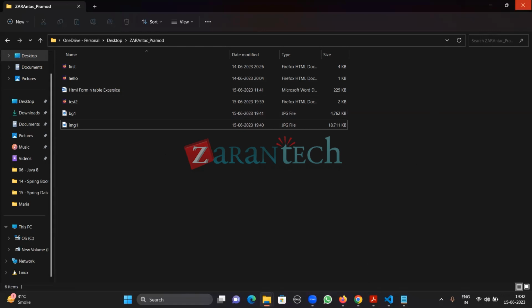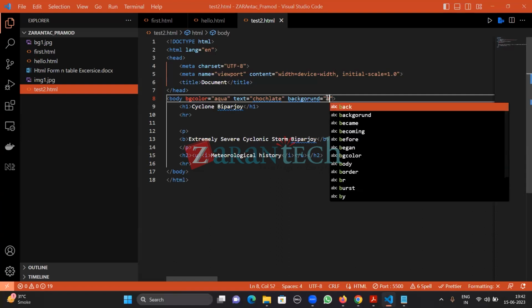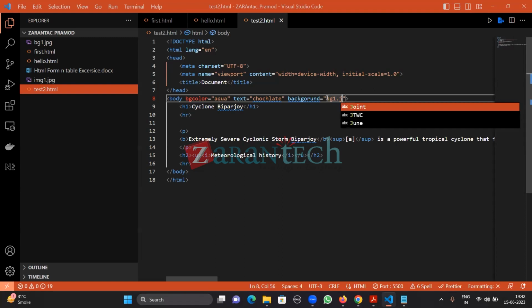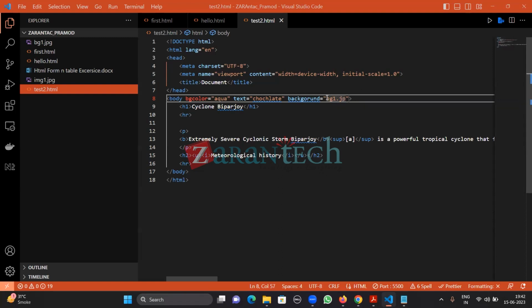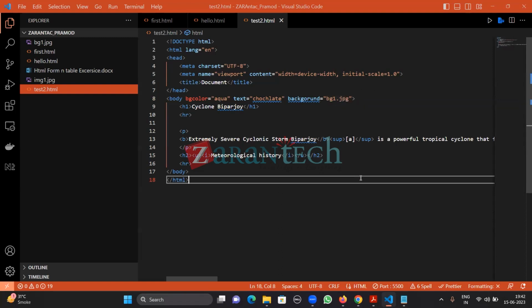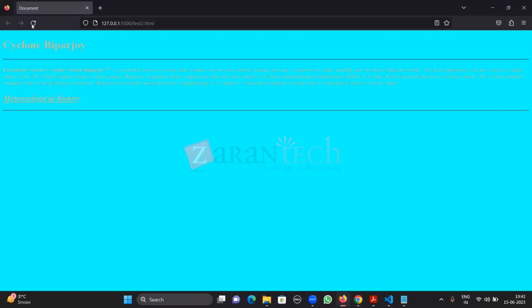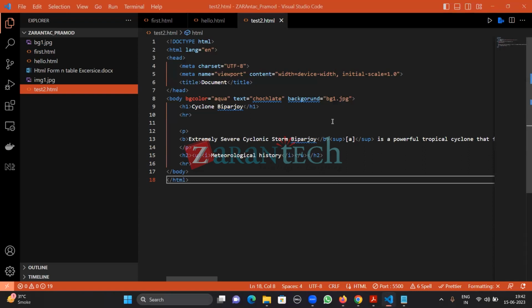Now go to here, then give here what your image name is. BZ1.jpg. Now save this file and check here. Refresh it. So why is it not coming? Because we have to give the proper path, but my file is also in the same location.